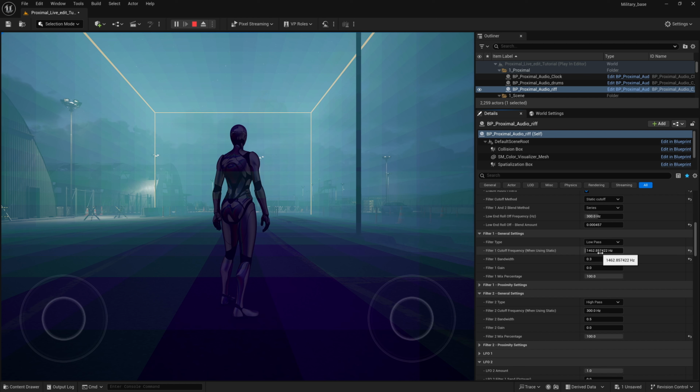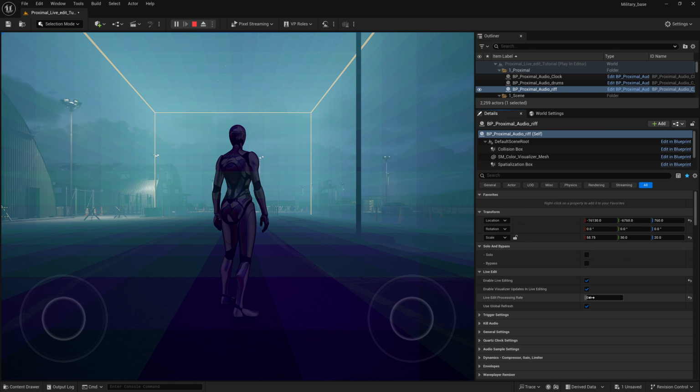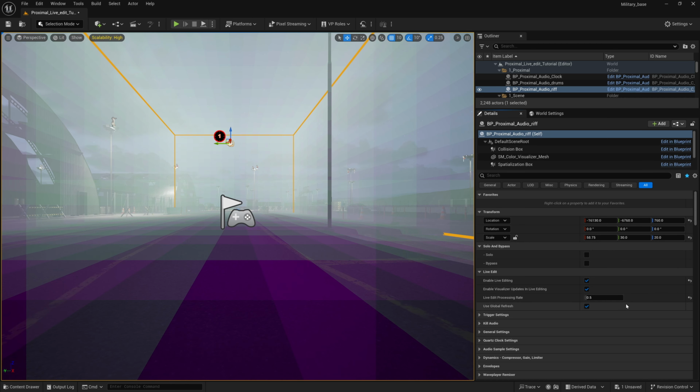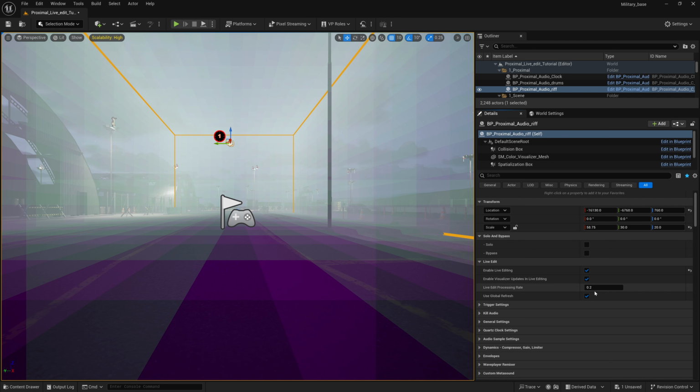So this setting is basically an optimization thing. So if you're running it on hardware that's not that great, that's what that's for, basically. This is quite a powerful computer, and I can crank that up without noticing any effect on performance. So just experiment, really. So yeah, that's what that is.